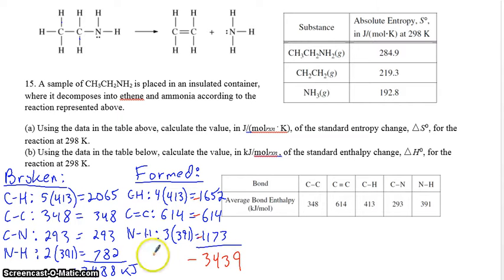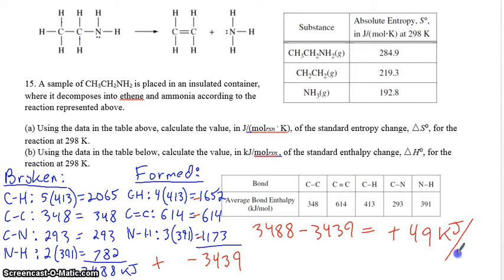And then you can go ahead and add these numbers up. So we got 3488 minus 3439. This should give us positive 49 kilojoules per mole. Excellent. So it takes 49 kilojoules to actually make this work. Now notice we are breaking bonds overall, so overall we have to put energy in. But you have to keep account of all the individual broken and all the individual formed bonds to get this. So this is the third way of determining delta H.